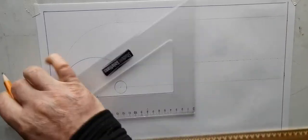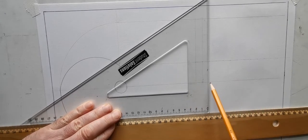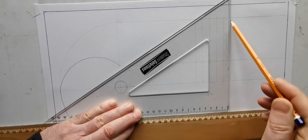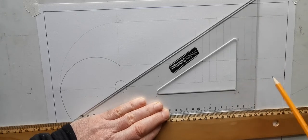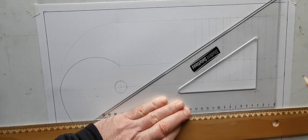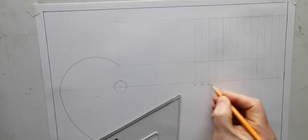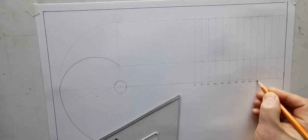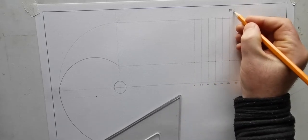Okay, so that there, and just put on our lines here then as normal. So this question was unusual in that it was a combination. You're kind of working backwards. So I'll just number this now. Okay, so there's our follower displacement diagram.